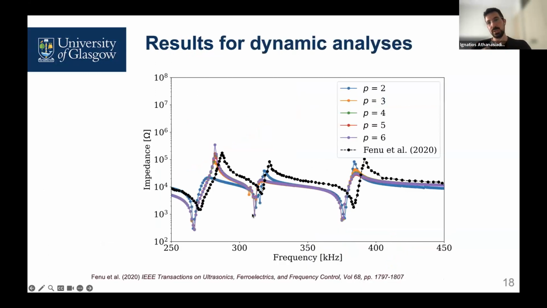And what we ended up with, as we wanted to reproduce the results that were presented in Fen et al. 2020, we ended up having this. This was the best fit that we could manage to do for the current version of the code. So it's not that far, but it's not as good as what at the moment is managed to be done by OnScale. So even though the problem is a linear problem, we understand that there are things that we need to understand better on how to manage to reproduce these results.